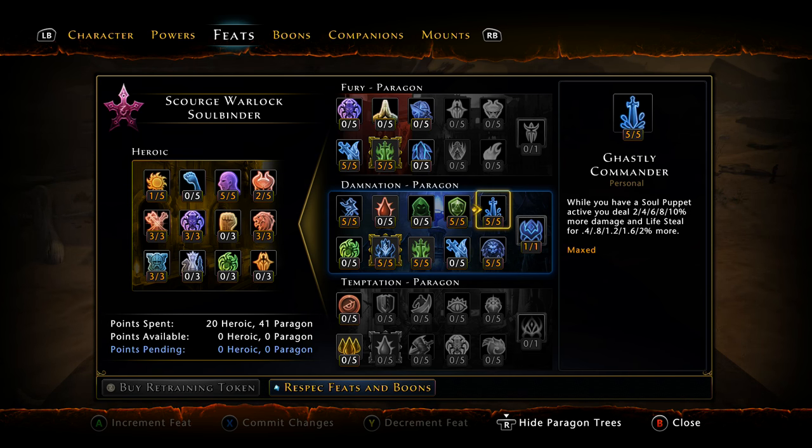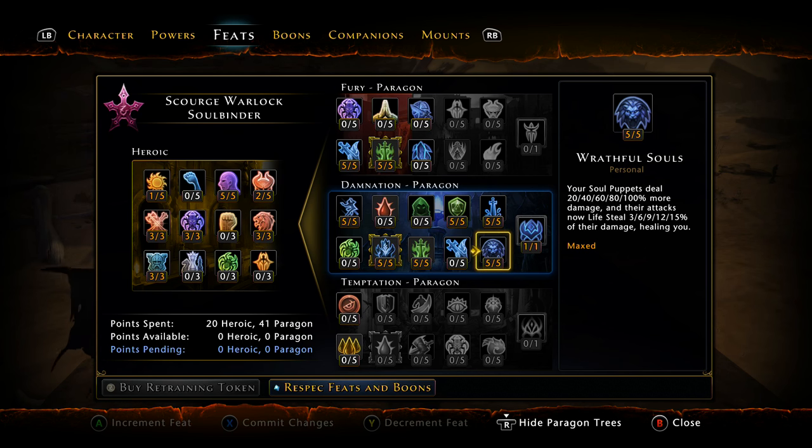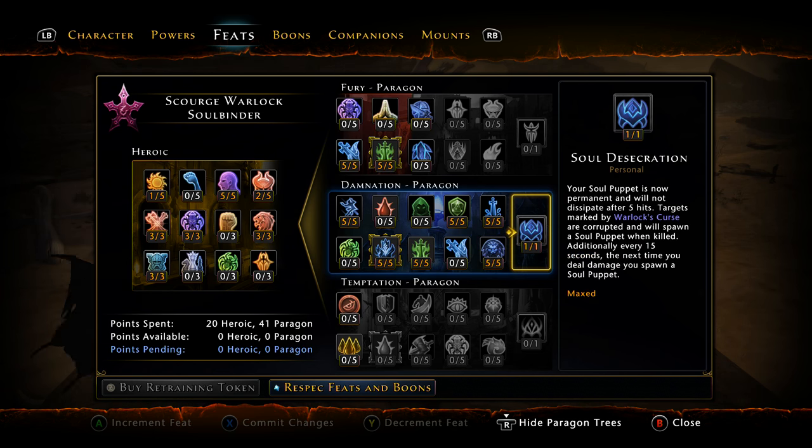Last two tiers, you're going to take both. Ghostly Commander: when you have a Soul Puppet active, you do 10% more damage and lifesteal 2% more. Once again, survivability plus DPS. Can't go wrong with that. 5 out of 5 for Wrathful Souls. It's 100% more damage, and they now lifesteal for 15% of their damage, and it also heals you. Cannot pass that up.